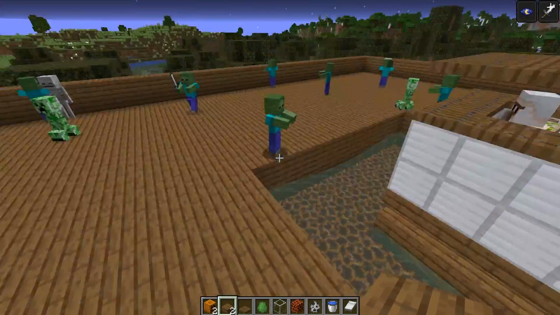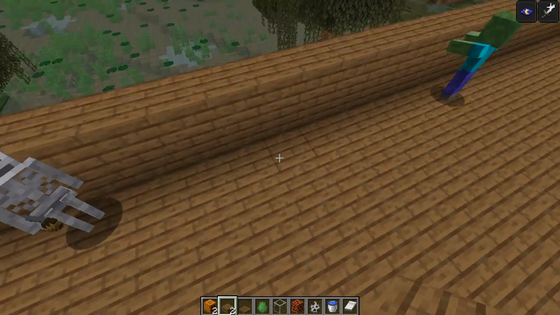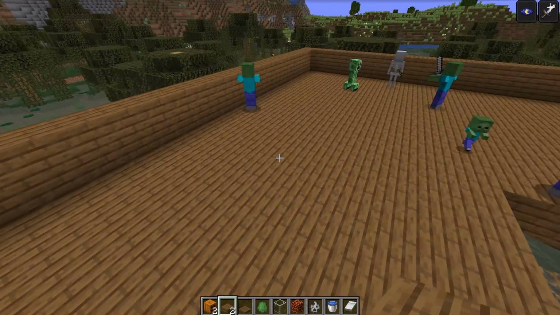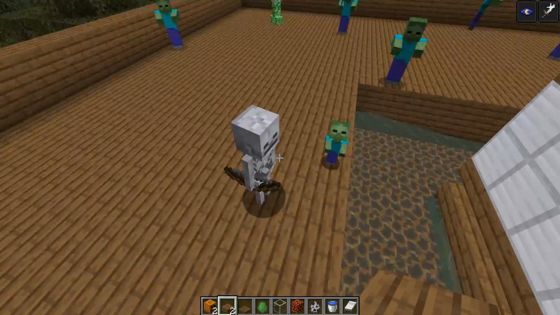Slimes can see 16 blocks, but that's a circular circumference. So we do want the slimes that are spawning over here to be able to see the iron golem. You could make this platform a little bit larger and just wait for the slimes to see him, but I do think it's going to be more efficient if you do stick to this size platform.